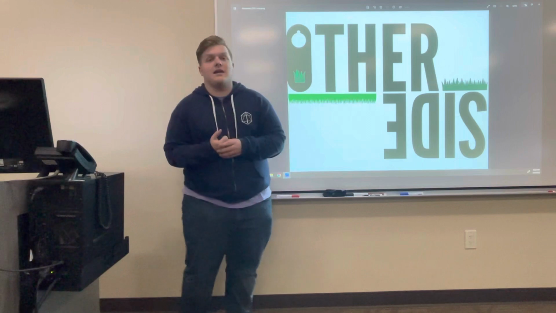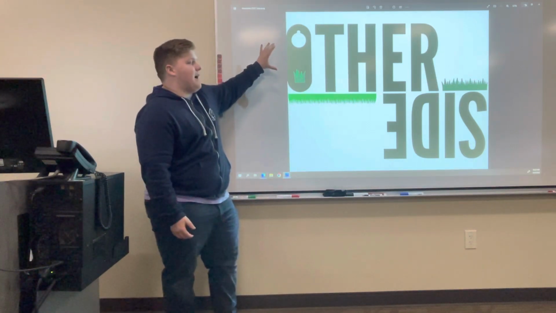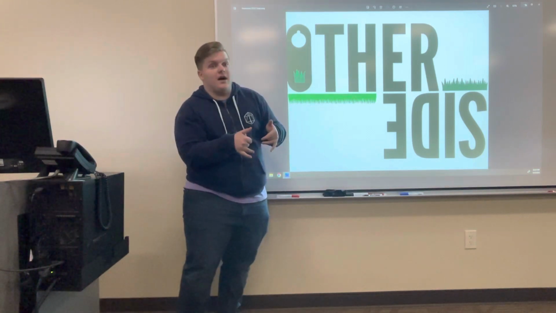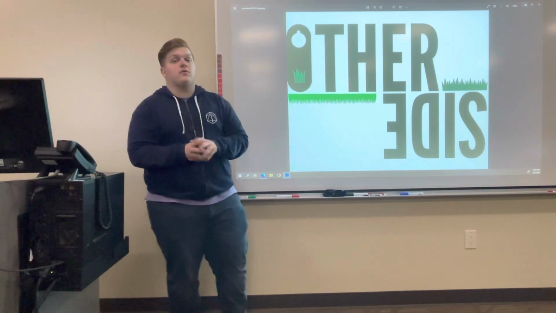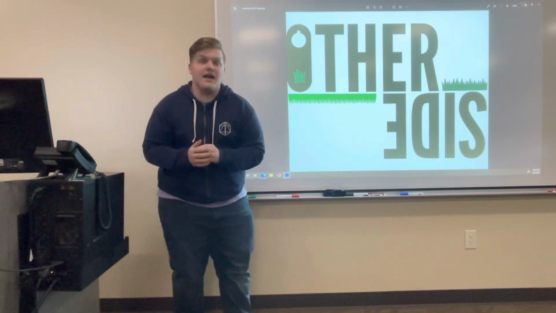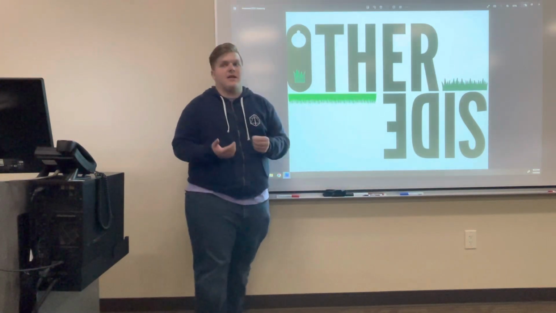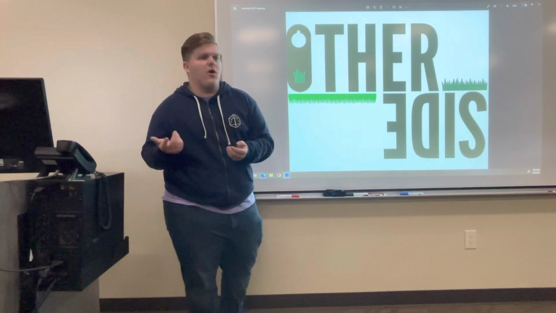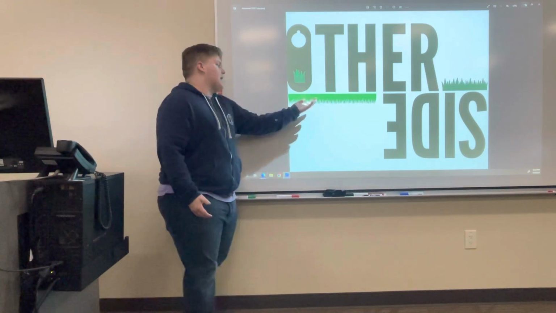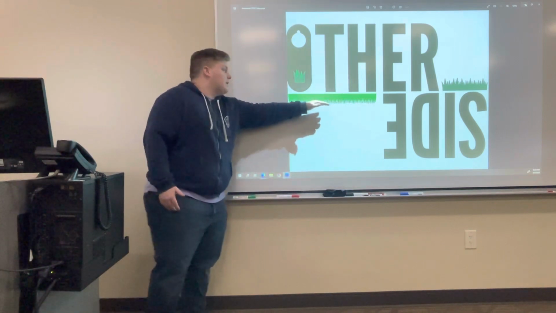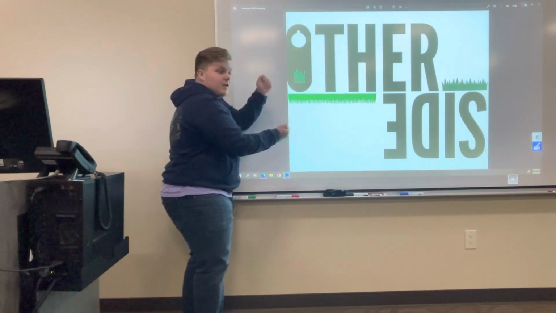The name Other Side gave me the idea to do the flipped logo where we have something on the top half and an inverse version of that on the bottom. Specifically, one of their key phrases was going to be that the grass is greener on the other side. On the far left, you can see a more sporadic, darker green grass. It's meant to be the unkept lawn grass of someone who hasn't necessarily taken care of their lawn in a while, and on the bottom is the neatly trimmed, nice, level surface of the bright green grass, which is supposed to represent the other side.